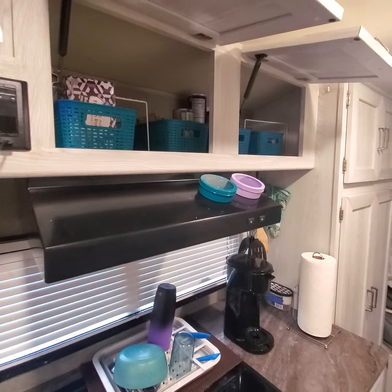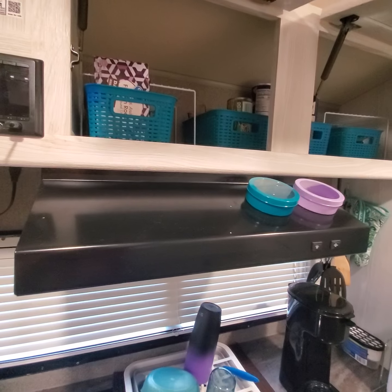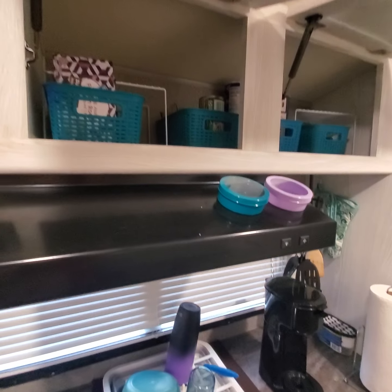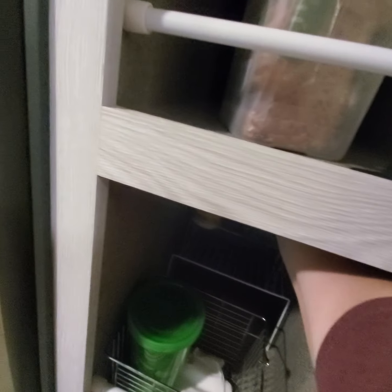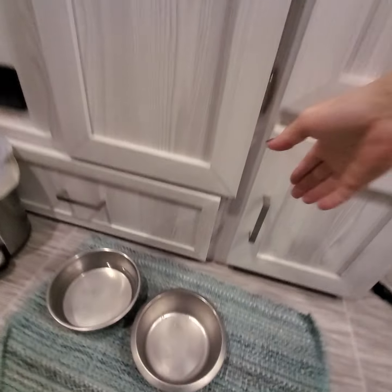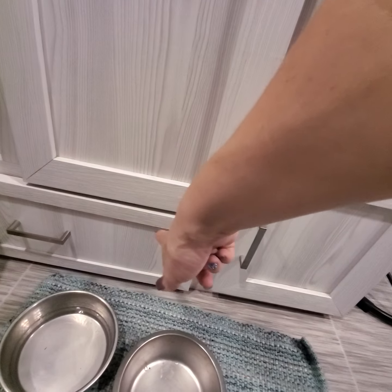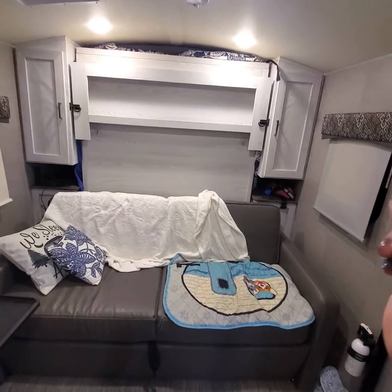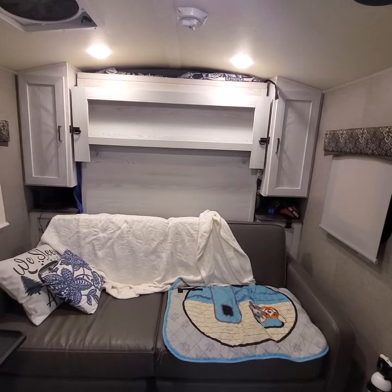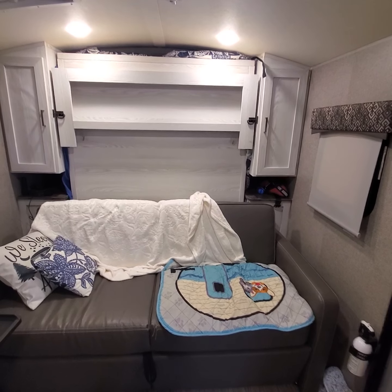All my food I store up here in these compartments — I really just have it broken out into little baskets. It's crazy to me because this is plenty of storage space for food for up to a week. But then I also have this big compartment over here — it's not a gag, I can fit my whole arm in there, it's deep. So it's a lot of storage; I've got some other cooking appliances in there like my Instant Pot, and all my cleaning goods. I keep all the dog storage stuff down underneath, and there's another cabinet down there as well. There's just so much storage in the E-Pro. There are two storage compartments on either side of the bed — I'm just using those for laptop and yarn and things like that, because I don't really need the space currently for my clothes.